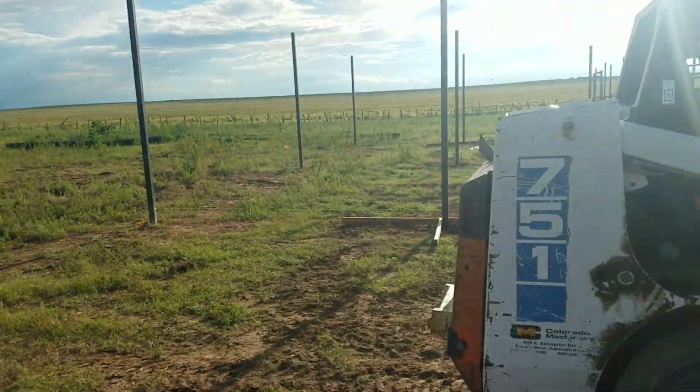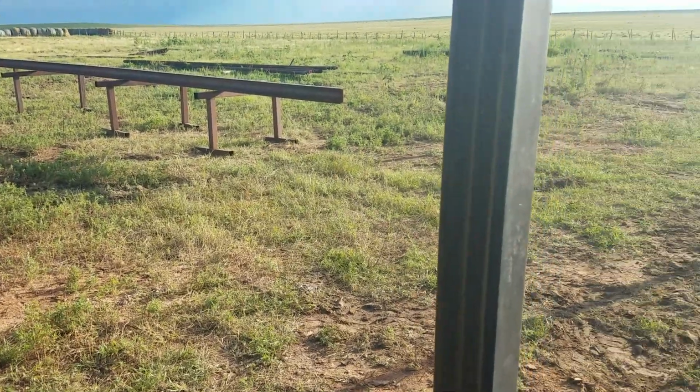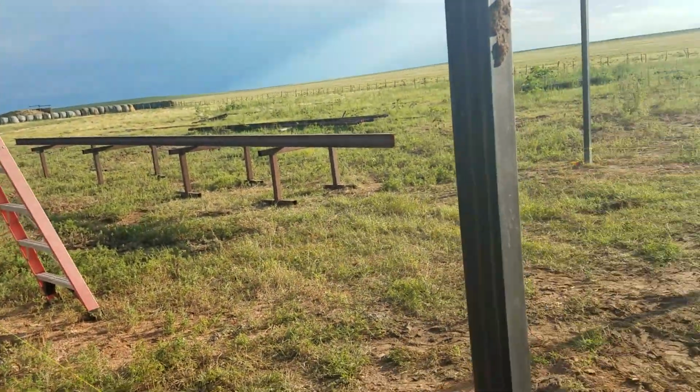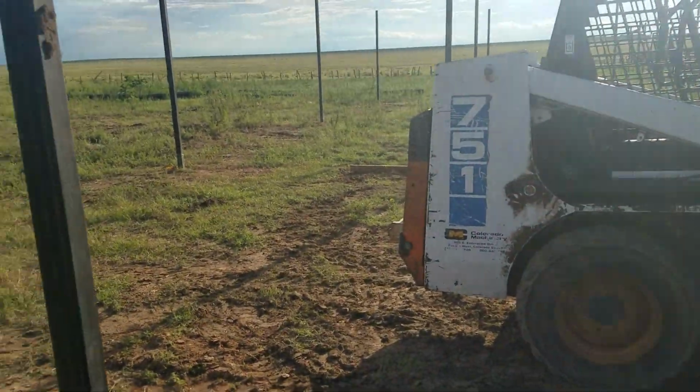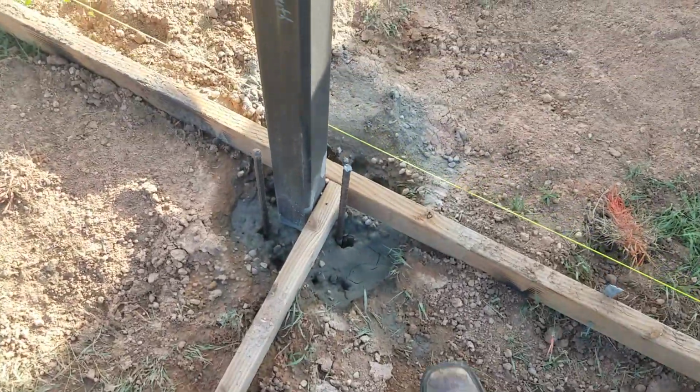But that's just kind of where that's at. And all this was done without a ready mix truck coming out. We just used Quikrete, which you can use ready mix trucks, works great. But for us, on a time frame kind of deal where we work on it when we can, it was easier just to use the Setcrete.